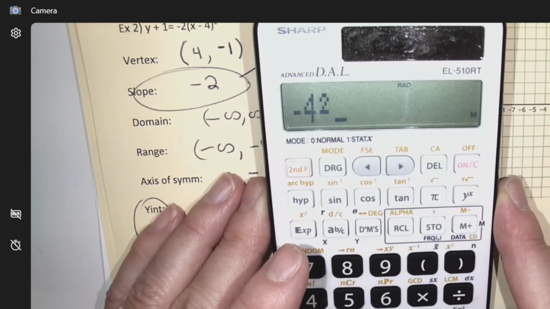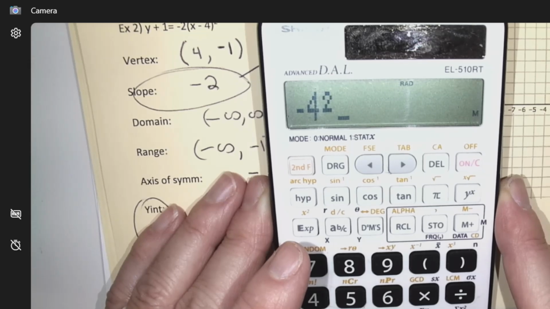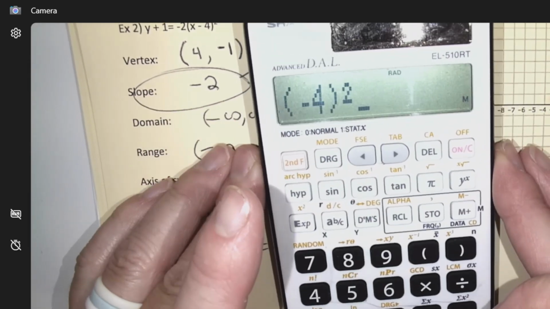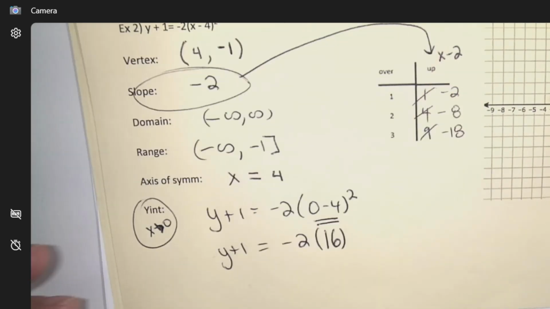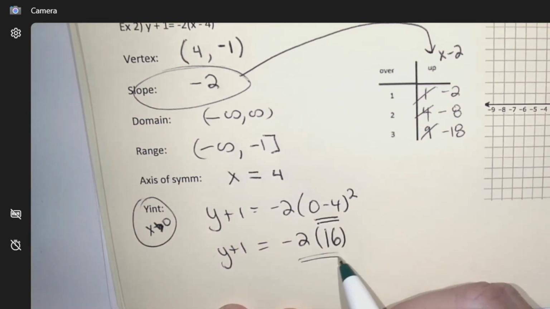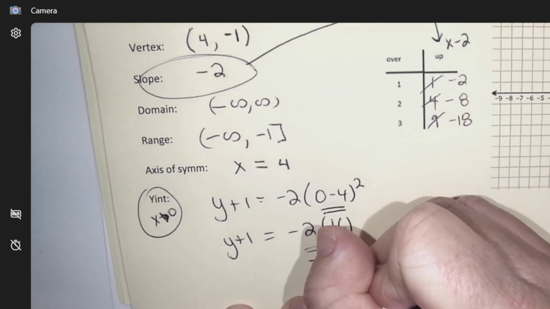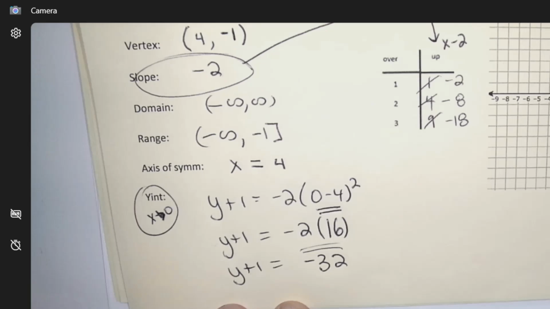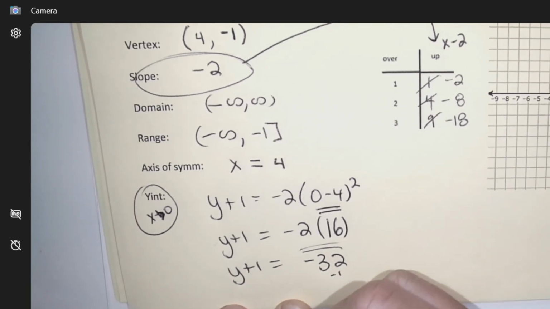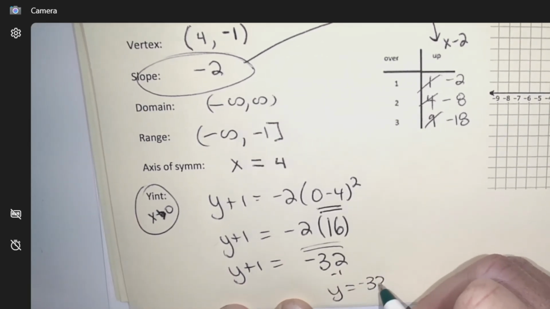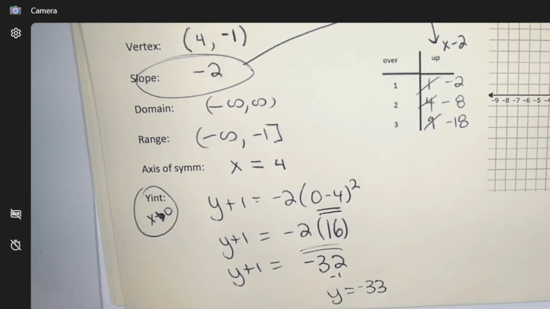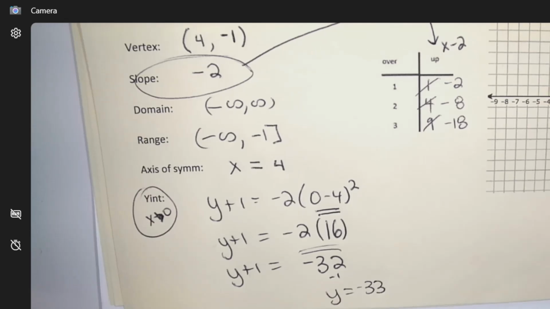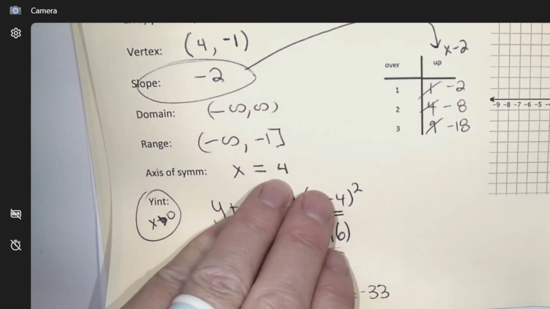How would I fix the calculator maneuver if I wanted to do it in my calculator? Brackets. I would be like this. This is the number I want. Okay? Times -32 minus 1. Does that seem appropriate? Does our graph look like it would cross way down there? Yeah. It'll be low, right?